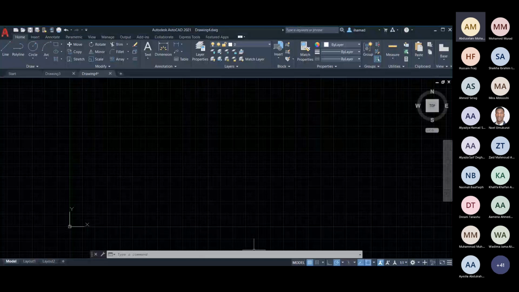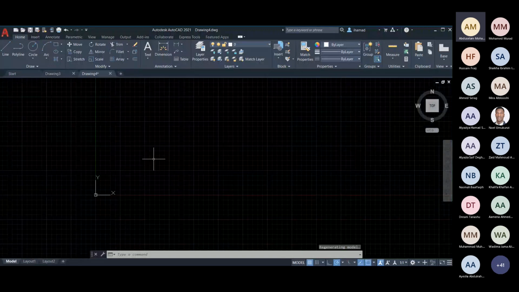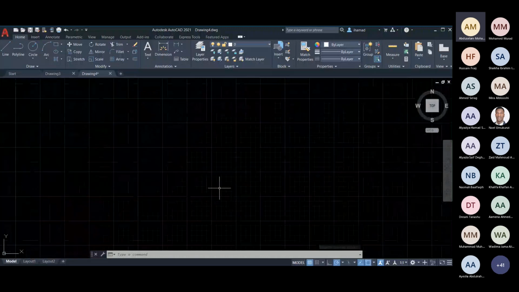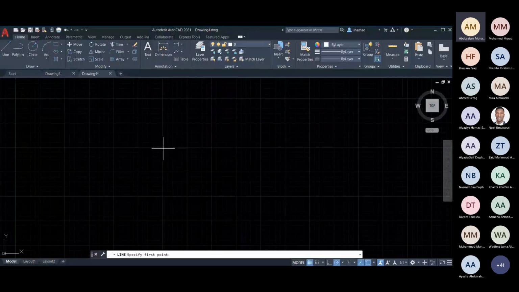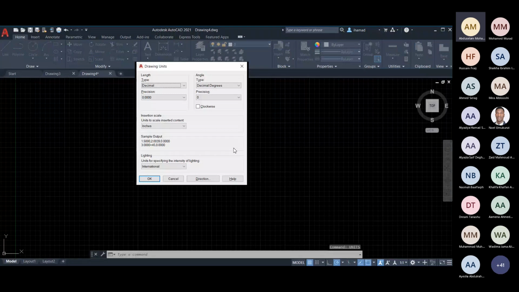Okay, very good. So let me make a very simple sketch, for example. Let me make a spanner. You know the spanner? I don't actually have a reference drawing, but I will make it something like this. So I will make a line here. Before that, let me check the units. Now, if I need to go within these menus and look for the units, I will be lost. So what I need to do now, I just write units.